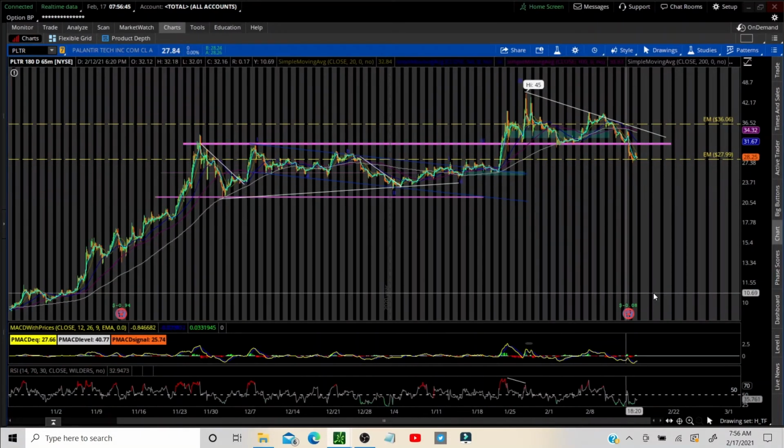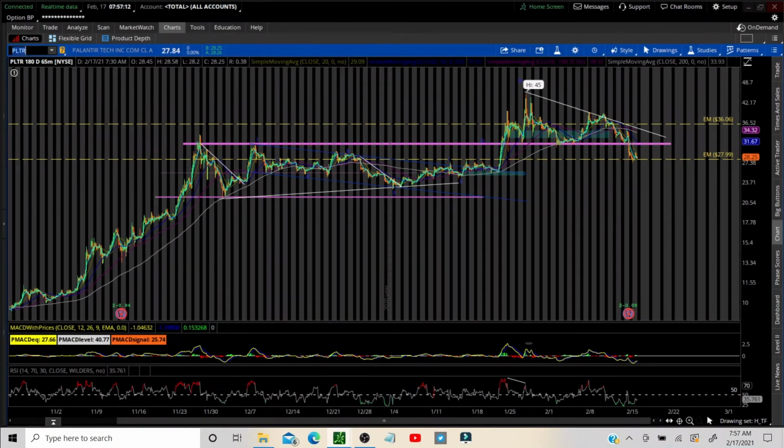Palantir had its earnings and it made an ABC correction. It came down to expected move. This is also a support area. Let's see if we can get a bounce. It's going to test the descending triangle bottom here. If we can get over that area, then we're looking for a bullish move here. This might be maybe a wave one, come back to two and up higher. But for now, we have to be on the bearish bias.